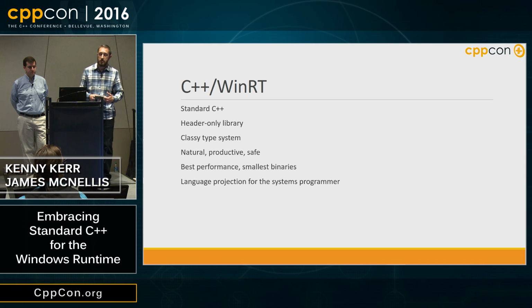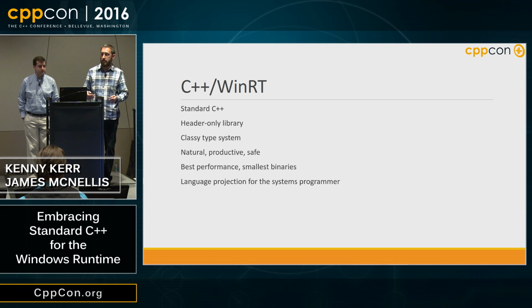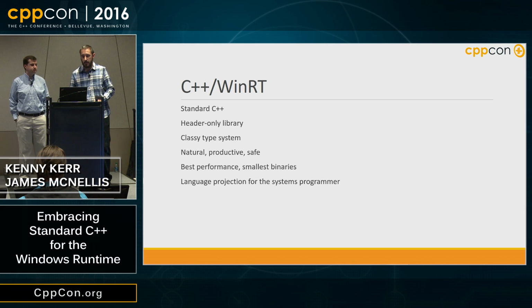So really this is the language projection for the systems programmer. Many of us in the room here at CppCon are systems programmers. That means we like to go a little deeper than the average app developer. We need to understand things a little bit better. Whether you're running a Windows application, a console app, or part of the operating system, this is the thing that you want to use because it gives you the control you need over all the things that matter to the power developer, whether it's allocations, whatever it might be. You can get in there and customize and tweak as you need to.